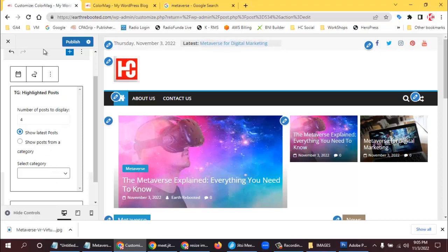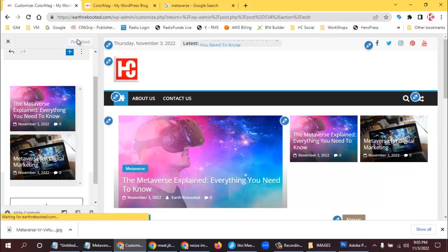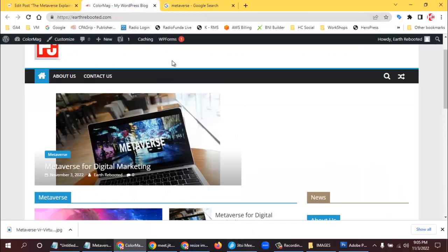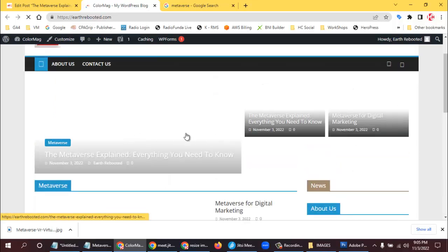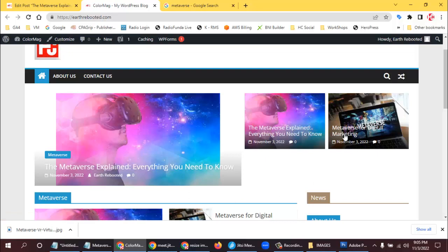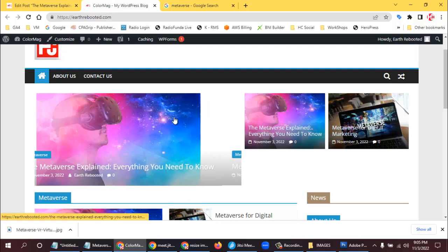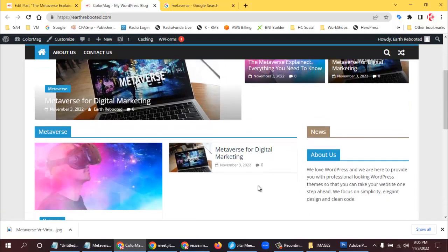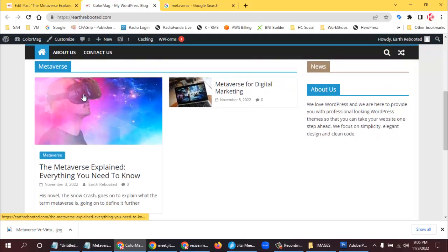So you can see the latest 2 posts over here. So like this it is done. So now I can close this. Okay, and so on the home page you will see the 4 latest posts as images, and over here the slider for those posts will come up. So you can see 1, 2 over here, and over here also slider 1 and 2 are coming up like this. And over here you can see the latest one has come up in a big way, and the previous one has come up over here.